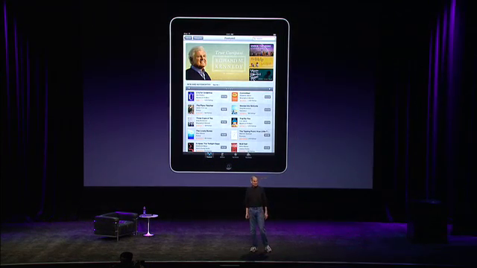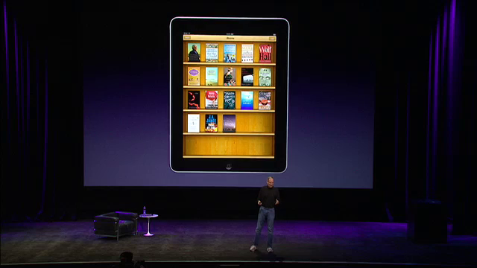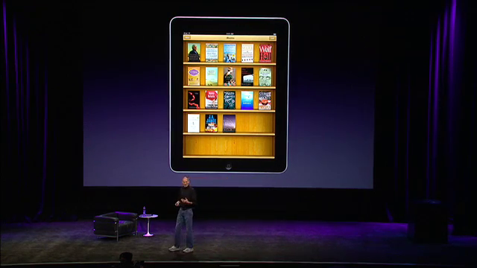So iBooks, again, a great reader, a great online bookstore, the iBookstore, all in one really great app. We use the EPUB format, and so it is the most popular open book format in the world. And we're very, very excited about this. We think the iPad is going to make a terrific ebook reader, not just for popular books, but we are also very excited about textbooks as well.